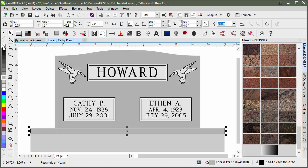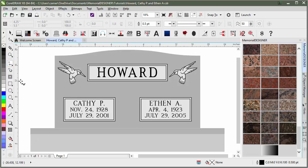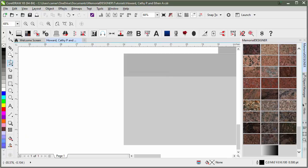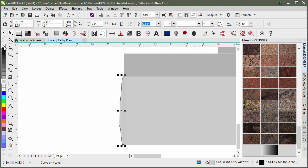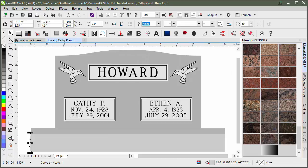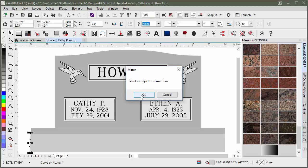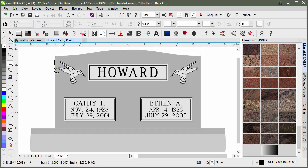I can also right-click on this to get rid of the outline. One of the things I like to do is to show rock pitching even on the sides — it's not built into the Shape Builder yet, so you have to do it manually. I'll come in and draw in some rock pitching, connecting from there to there. Then I need to fill that in with 20% gray, and I like to take off the outline by right-clicking on the swatch. I'll normally just mirror this over to the other side by hitting M on the keyboard. Then I can do the same thing for the die — if it's going to be a Polish 2 or Polish 3 die, I can go in and draw some rock pitching there.